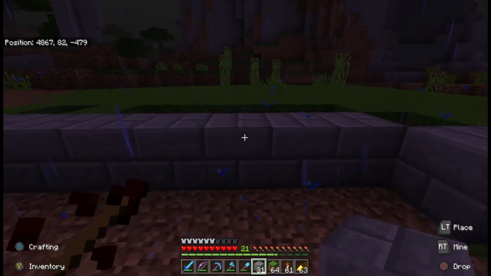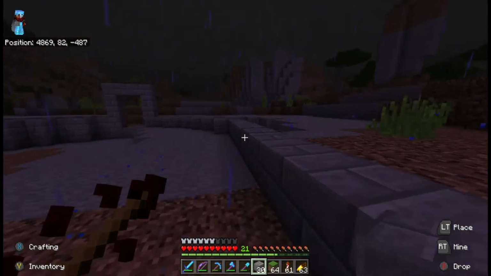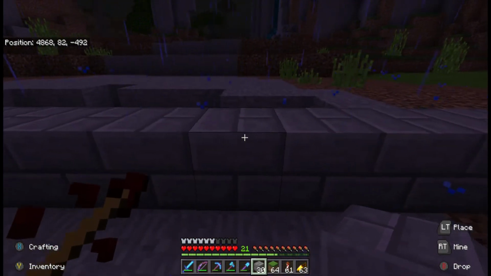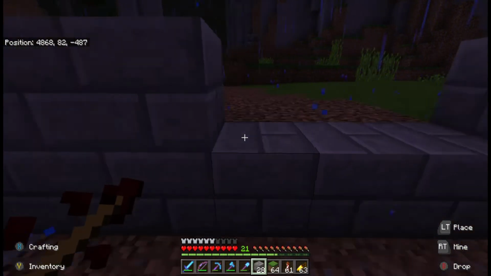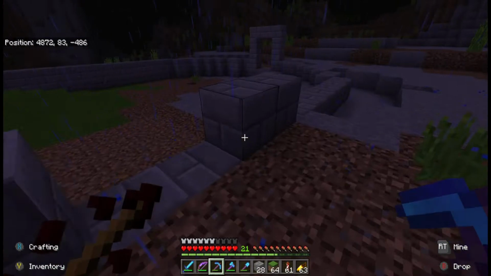So, let's go in 1, 2, 3, 4, 5, 6, 7, 8. And let's get an 8 on this side. 1, 2, 3, 4, 5, 6, 7, 8. What does that give us? 1, 2, 3, 4. We'll just go with a 2 wide. So we need to go 9 in. We'll have to do that on the other side as well.